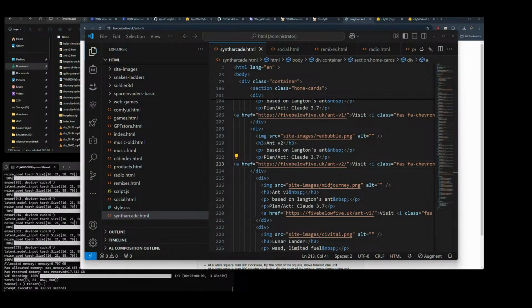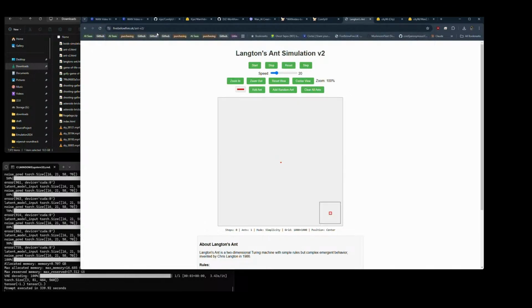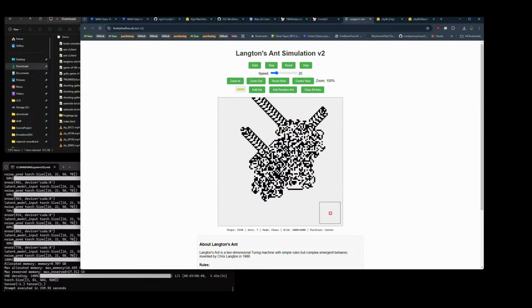Reconnect. Did you do it? Yeah, he did it. Whoa, look at him go. Okay, so yeah, just to give you a sneak peek. So I could add more ants, and I could even make them different colors if I want to see what blue is up to. He's not very visible though. Let's see about yellow. Whoa, where's he going? Here he is.